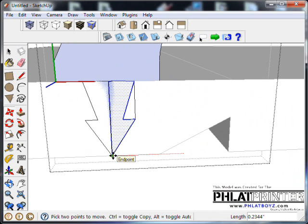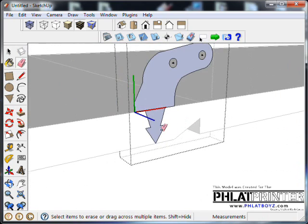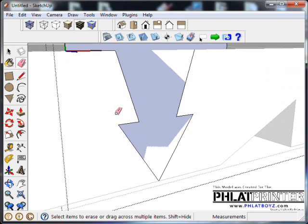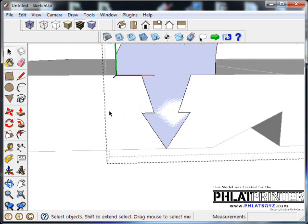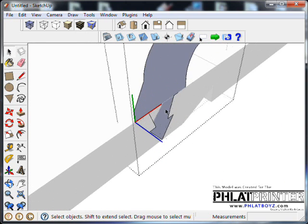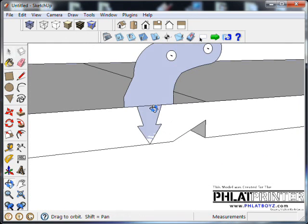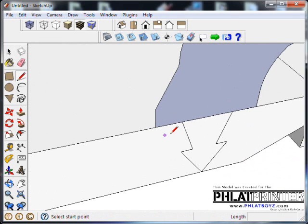I'll bring it back over, connect it, go back to my eraser, get rid of these lines. And now when we push this in to the foam, it's going to have a hard time coming out, especially if we use some hot glue. Okay, so that part's done. That looks good, but remember it's only a 16th inch thick, so it's not really the best candidate for staying upright and whatnot. We need to add a base to it. So that's what we're going to do now.